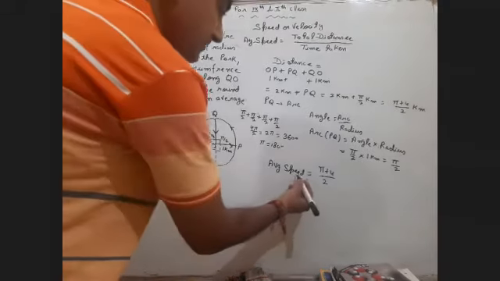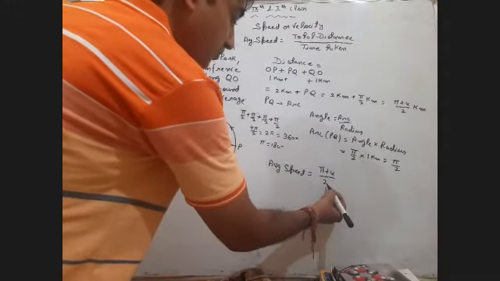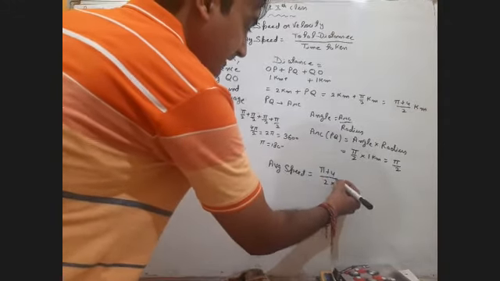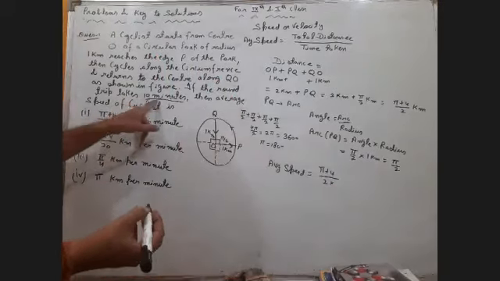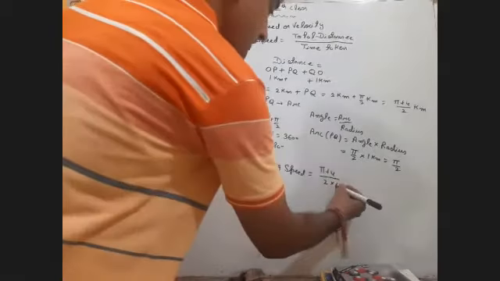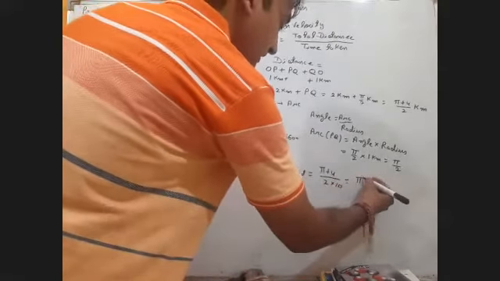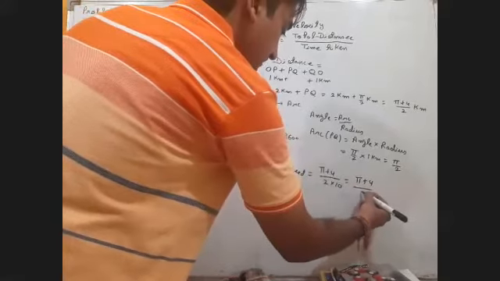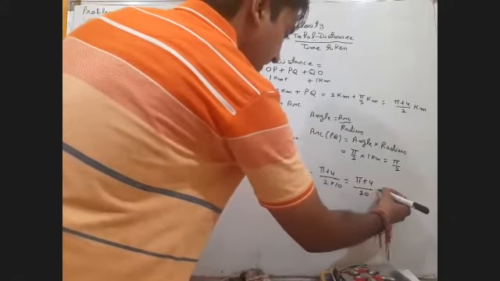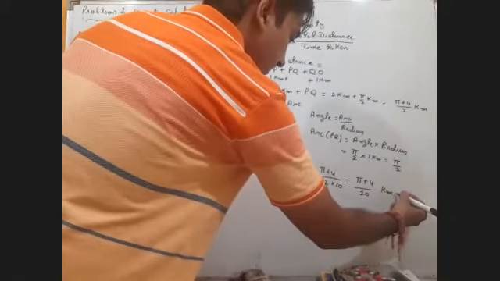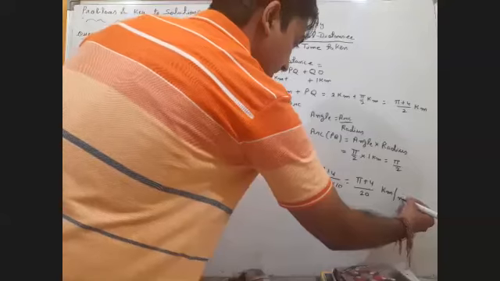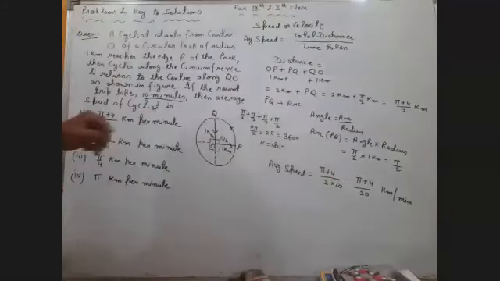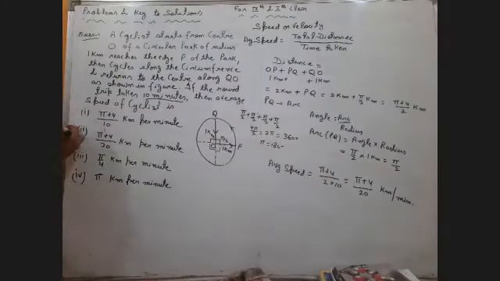So we can directly put in kilometer and minutes. So we can say average speed is equal to (π+4)/2 divided by how much time? 10 minutes. So we can say this is (π+4)/20 kilometer per minute. So we can go with the second option. So the second option is correct.